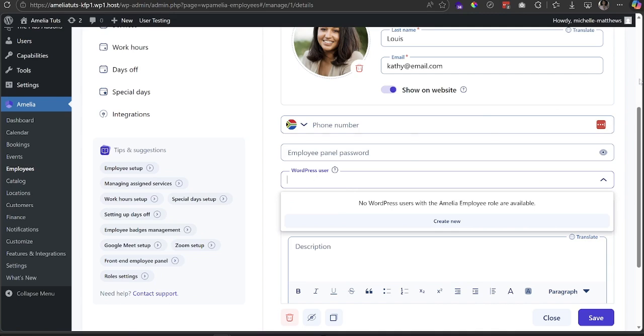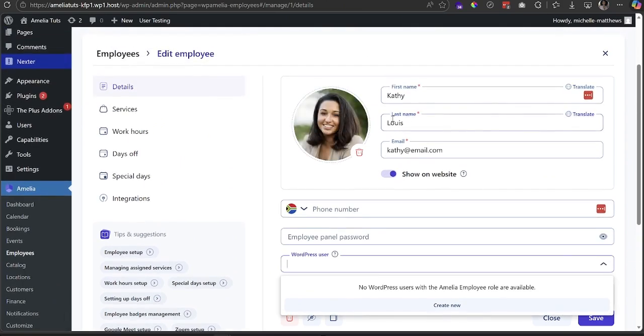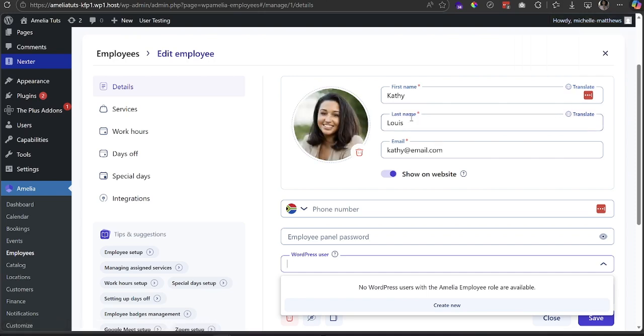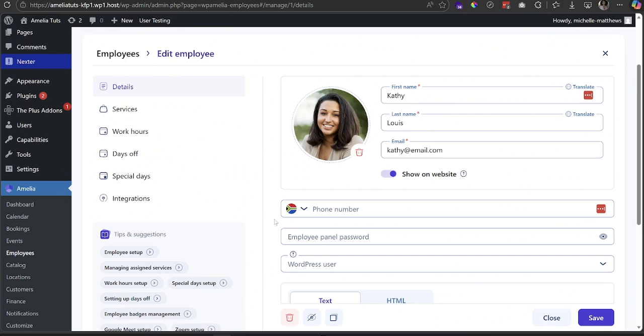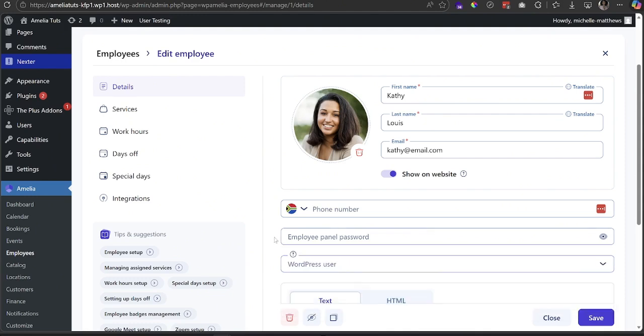Now, I can't do it from this page because I'm logged in as the admin of my overall website. I'm not logged in as this actual person. However, you would be doing this. Let's say you created your WordPress site, and your name will be up here. This same person will also be this person. For me, I just created a separate person for this, so I don't see the connection here. However, you will see it if you were logged in. You will see WordPress User, you just click on that and choose your exact WordPress user. Now, I've already done that. It's just not showing here, but that's perfectly fine because everything works. However, that's what you have to do.